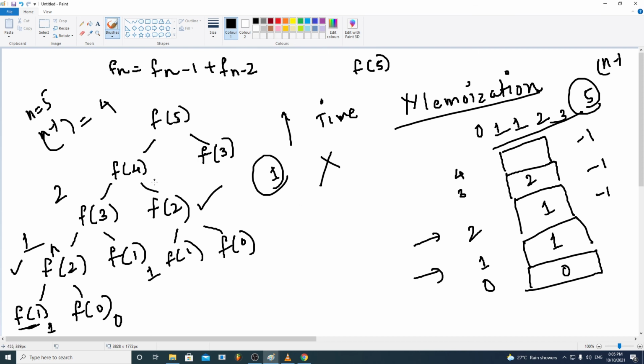In case of f of 4, what it usually does in the previous program of the recursive function is it calculates f of 2. But that's not the case here. It will look for f of 3. Since f of 3 is already in the lookup table, it will take the value of 2, and then for f of 4 it also needs f of 2, right? So it will look into the lookup table, add 1 and put 3 here. So for 5 terms, it will give you the value till 3. And you can print this array to get the result.